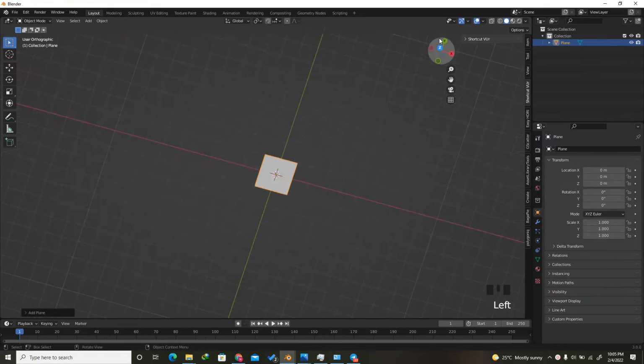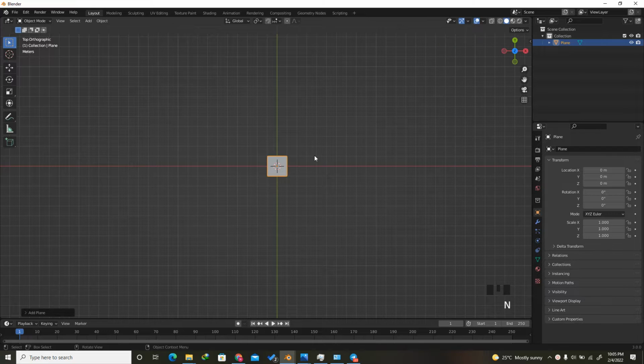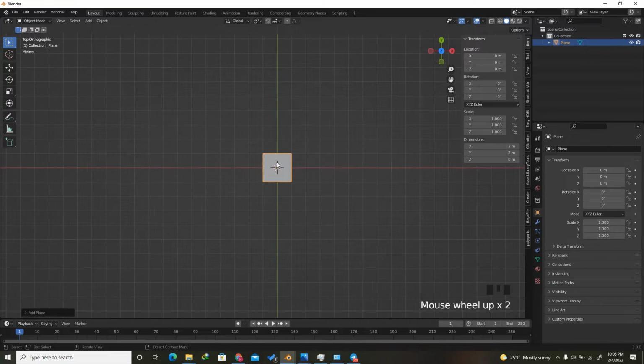After this, I'm going to press Shift A and add a plane. Since we're going to work with a plane, first we are going to model the ground. I'm going to press N on my keyboard and go to this item. When you do that, as you can see, we can see the properties of this plane. So I'm going to make the Y 9.5 meters. I want the distance of the road to be 9.5 meters.